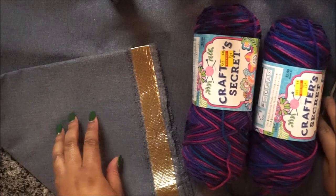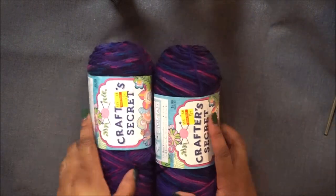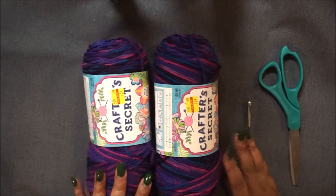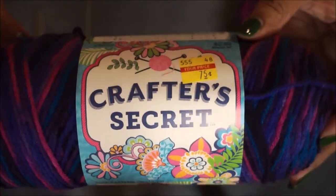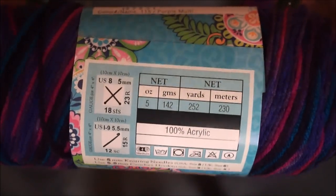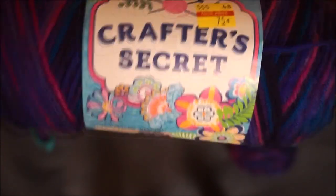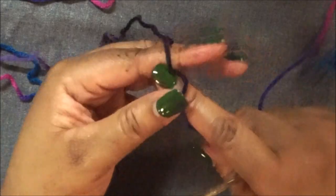Let's get started. You're going to need two skeins of yarn. I lucked out — I ended up getting this yarn on sale and I couldn't figure out what I was going to do with it. I'm really frugal and I try to use what I have. For this project you'll need your yarn, your hook, scissors, and of course your fingers. This yarn was 75 cents, and there was an additional 30% off. It's purple multi color and I believe it's only found at Hobby Lobby. I used a size I hook, which is the 5.5 millimeter, and I'm going to start with a magic ring.